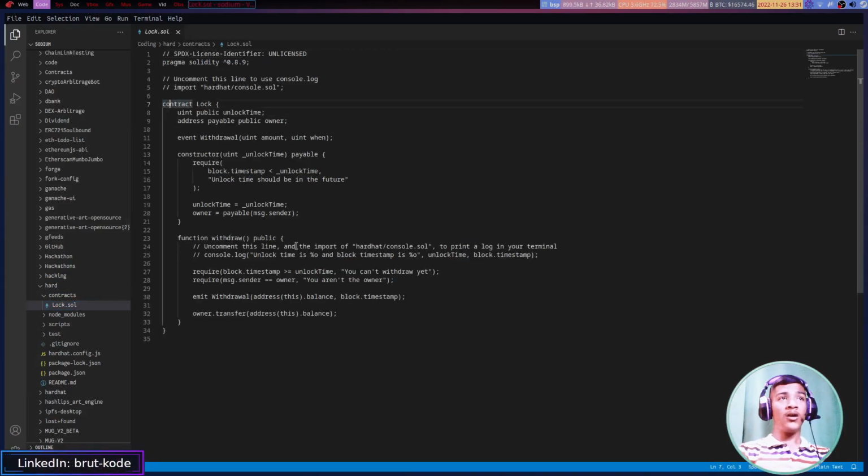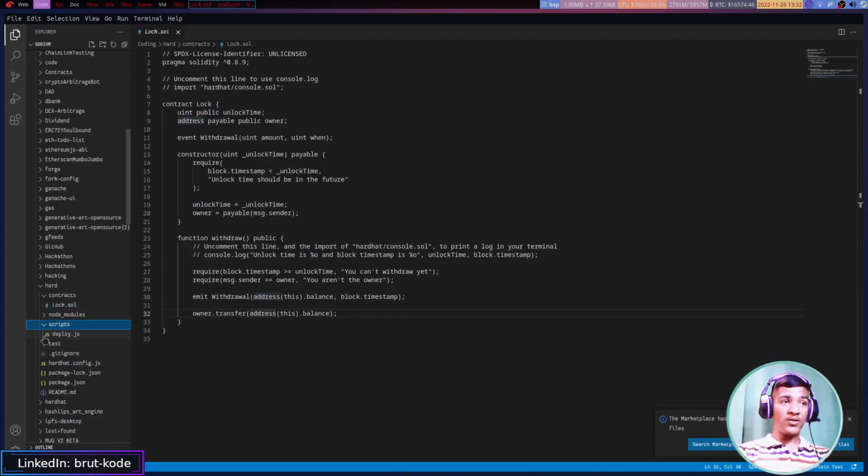This is a test contract already written in Solidity. It is unlicensed, it uses 0.8.9, and it is a basic contract with an unlock time. It is basically a contract which locks your ether, and you cannot withdraw it before a certain timestamp.